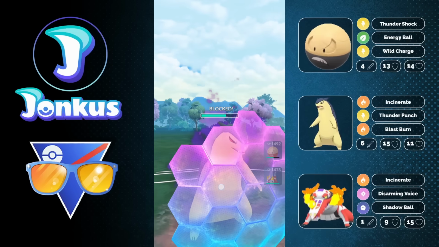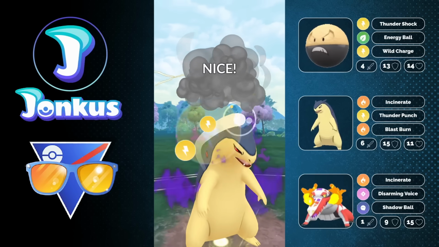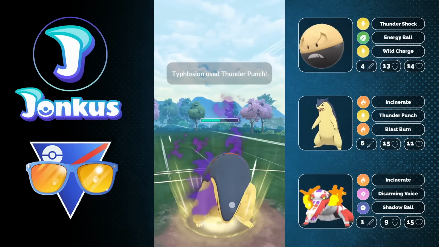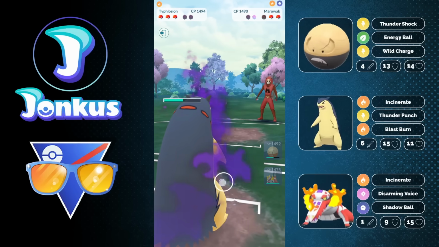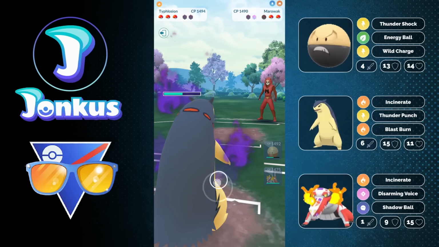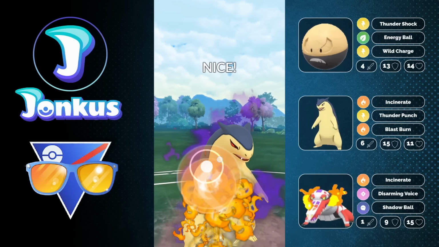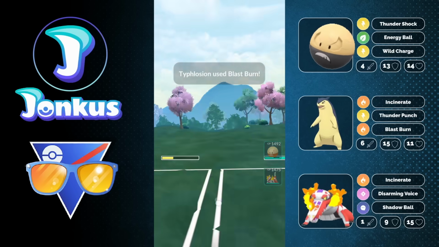I feel like the Shadow Claw version actually does make quite a lot of sense here for this team, especially if you're going to encounter someone running a Skeledirge against you. Again, this Pokemon here, Skeledirge, is going to be a little bit more common than the Marowak, I would imagine. It is just going to be better to run the Shadow Claw fast move instead of Incinerate. Anyway, look at this damage coming here from that Blast Burn.